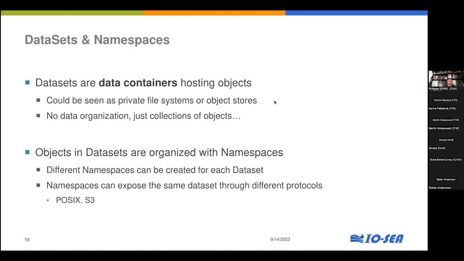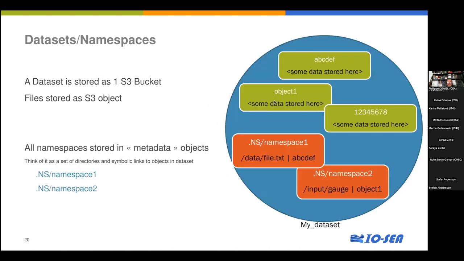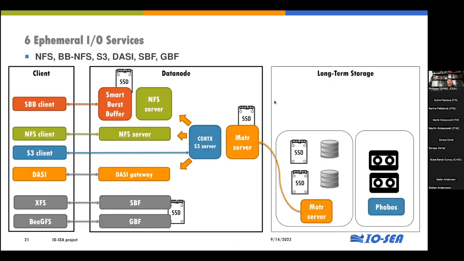So we have these two different concepts: datasets, which are sets of data, and namespaces, which are interfaces used to expose the data to the end user. And a dataset may be exposed to different protocols using different namespaces. And this is basically a picture, an example of this kind of thing. This is one of those slides which is designed to make this presentation standalone, so basically those are the same things I have already exposed.